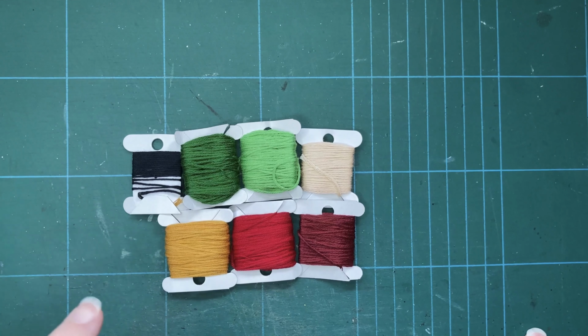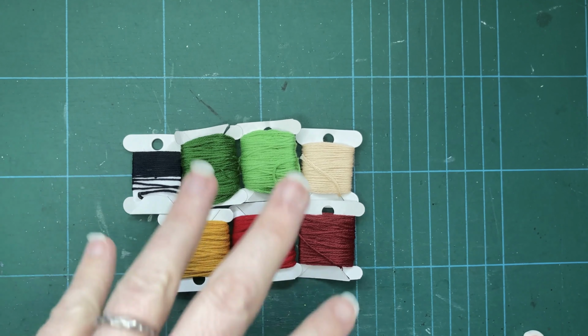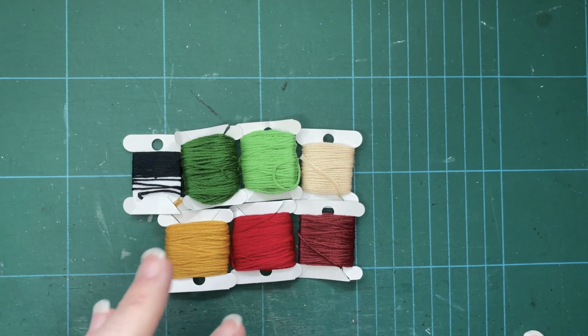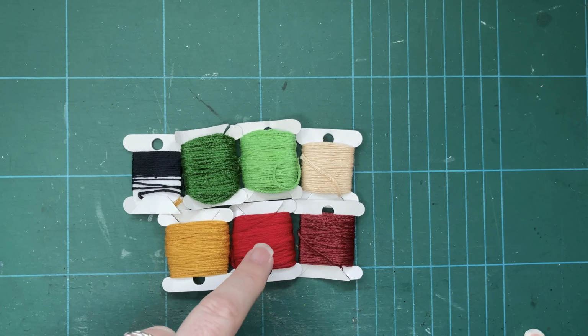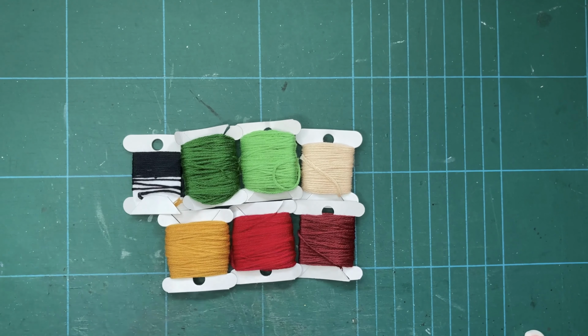I think I've decided on these as my colours, mostly earthy tones to go with the room, with a bit more of a pop with the red, which I'm going to use for the central heart design.